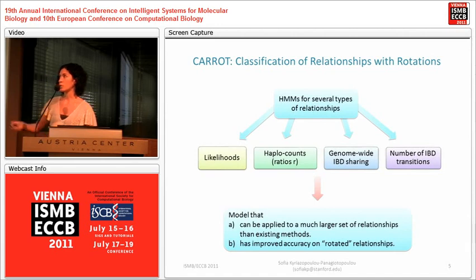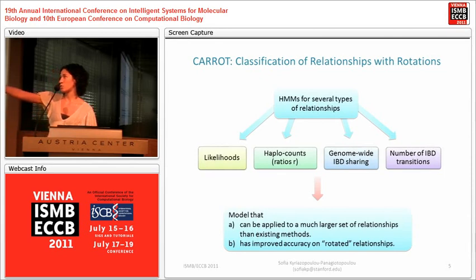To achieve these goals, we started with HMMs that are similar in concept to those used by previous methods, but instead of just relying on the computed likelihoods, we also considered additional features which led to an improved accuracy. For example, the genome-wide IBD sharing between 2 individuals differs between relationships of different degrees. For example, full siblings are expected to share about 50% of their genome IBD, while first cousins on expectation will share about 12% of the genome IBD.